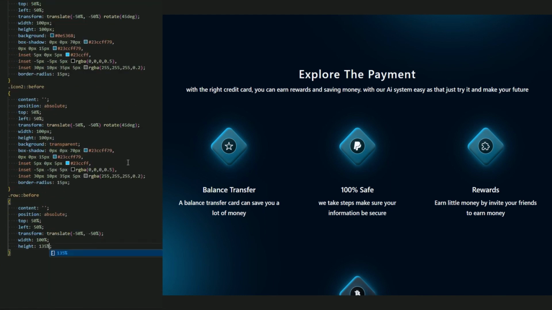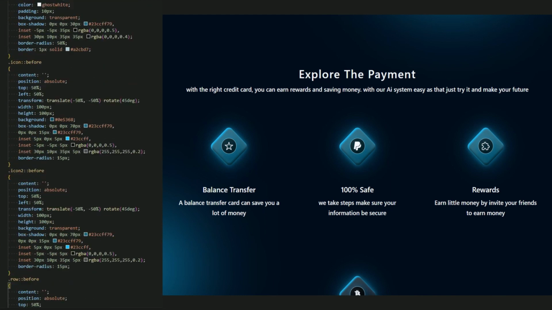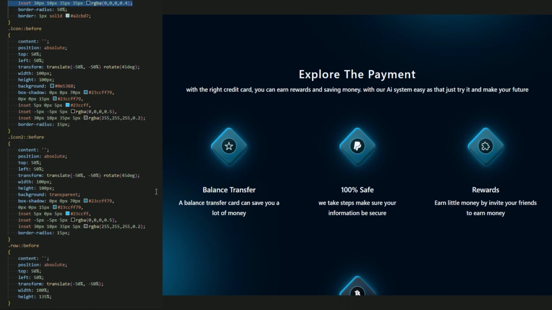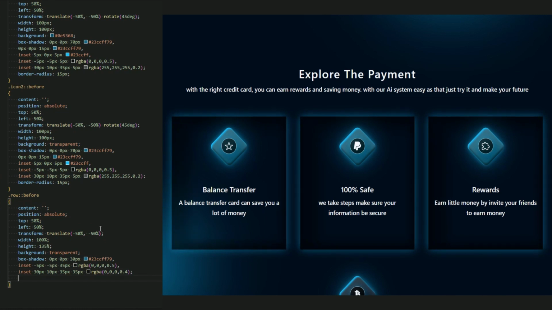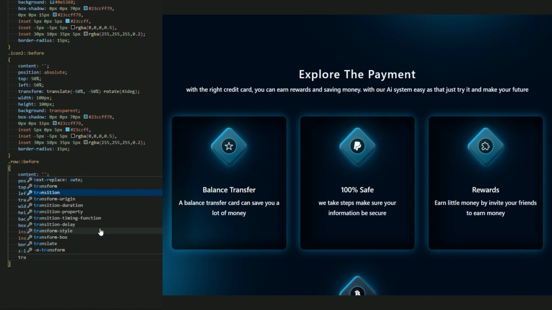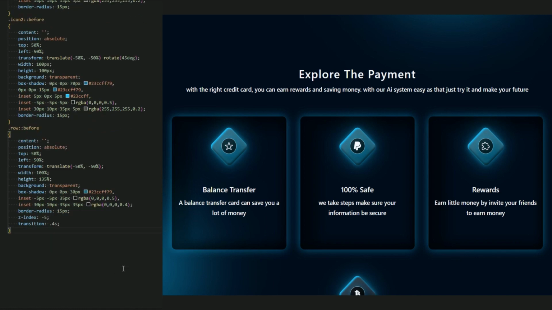Okay, now let me add a background transparent, and we use this. Okay, this is a background and the box shadow, and the border radius 15 pixel, and the z-index -5. And let me add a transition for the hover.